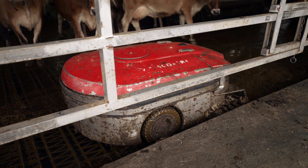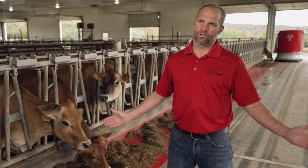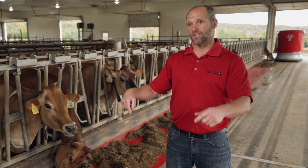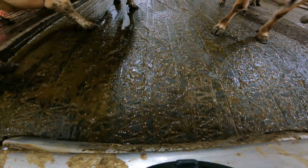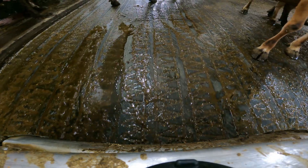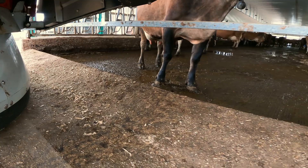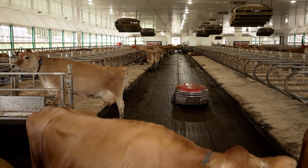The collectors do a really good job. I like the fact that they pick up the manure, because with an alley scraper you come down through and it's pushing a lot of manure and the cows are constantly stepping in it. As the collectors drive around the barn, they're actually sucking the manure up into themselves with a small negative pressure and then carrying it away. There's no pile of manure being pushed around the barn, so the floor is always clean, which keeps the feet drier, which then keeps them healthier and less susceptible to injuries. The stalls are also cleaner because cows aren't tracking as much manure into them.